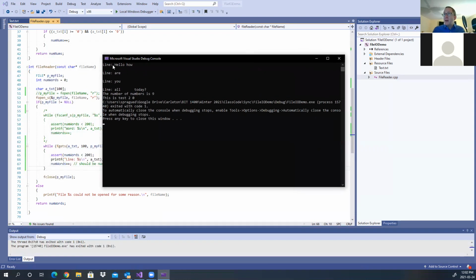Look at this line. Hello, how, are you all? The giant space, because that's a tab, not a space. It's formatted differently depending on what you're looking at it in and how things are laid out, the same as in a Word document. All today, though, is one word with a tab in the middle.